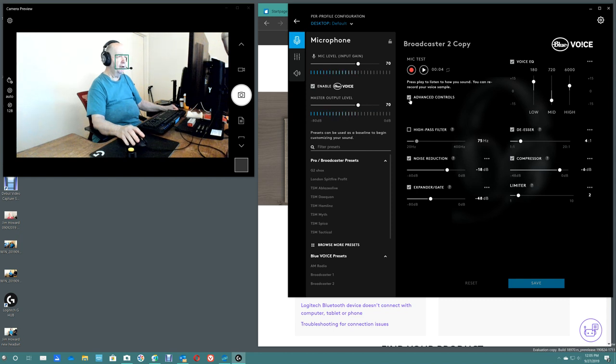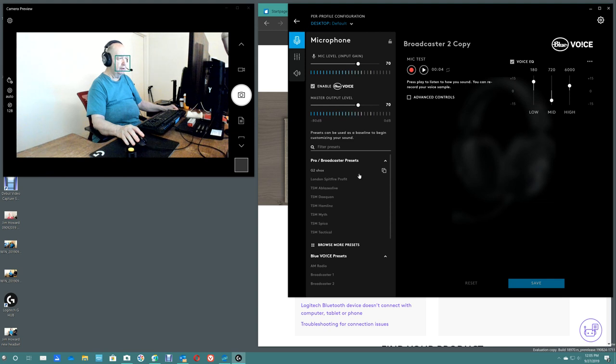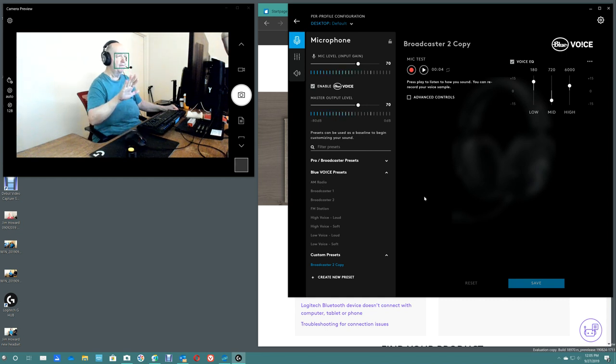So one thing, I think I'll just turn off the advanced controls, because I still have the option for picking one of these preset voices. So I've turned off all of the advanced controls. But, well, let me go to, I'm not going to use AM radio. I'm going to switch to Broadcaster 2. Okay, I'm using Broadcaster 2.